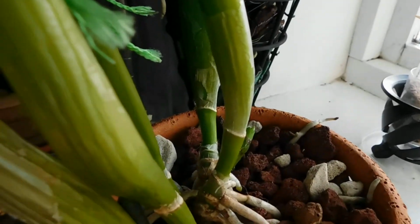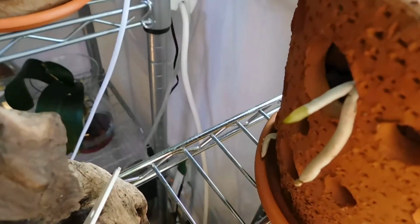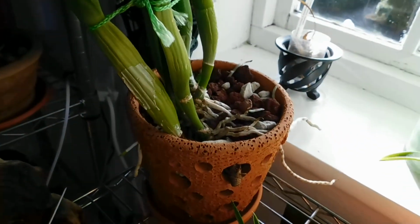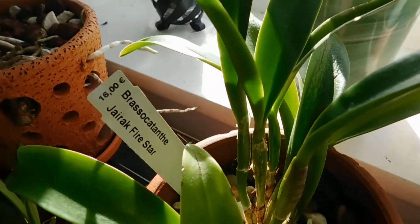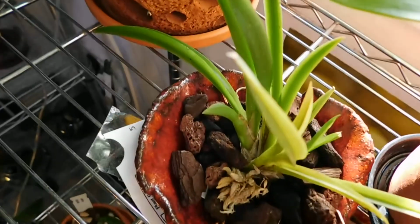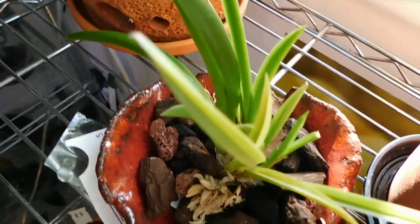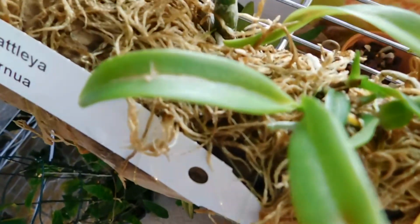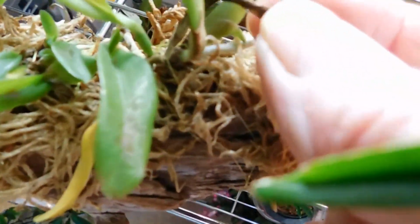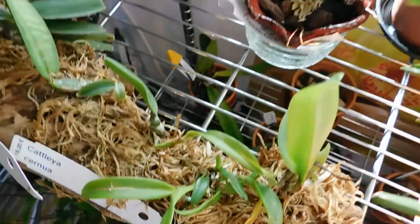And here's Pink Diamond, doing nicely. Started to send out some green roots. This is the Brassocatlianthe, Jarax Fire Star. They were watered yesterday. Those are the Tolumnia Peach, the two that I've split up. That's one of them. The other one I'll show you in a minute. And this is the little community branch. And I brought this back because I was struggling with some of these leaves, you see. So I thought maybe it was too warm right at the front.